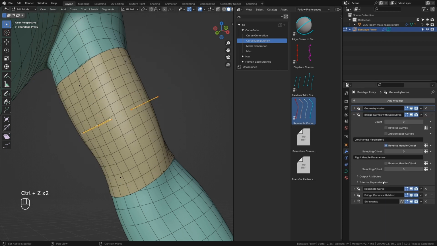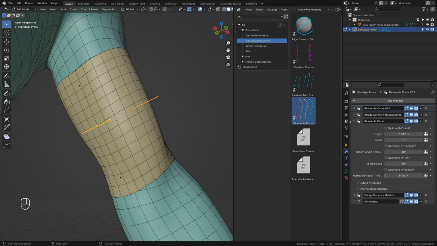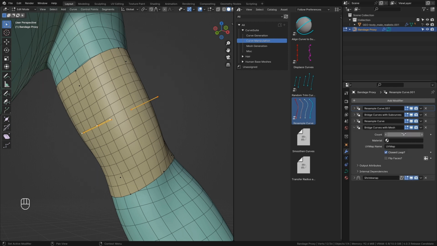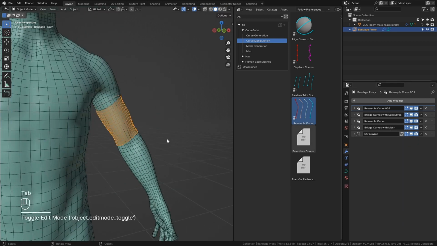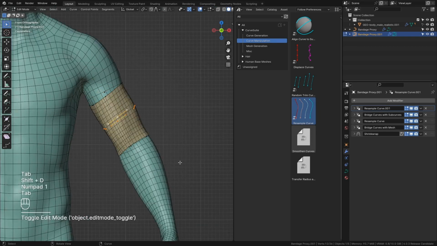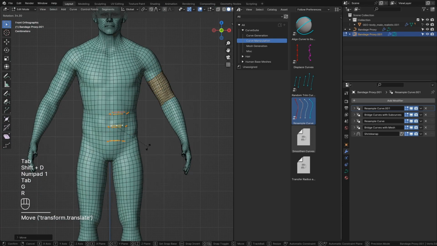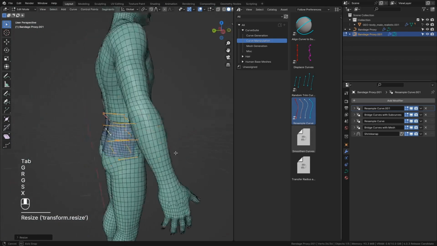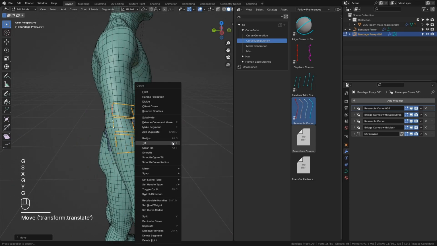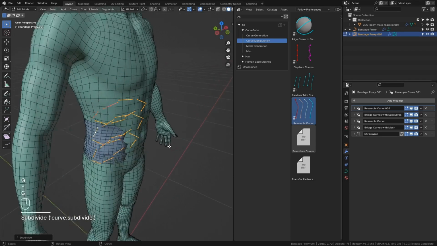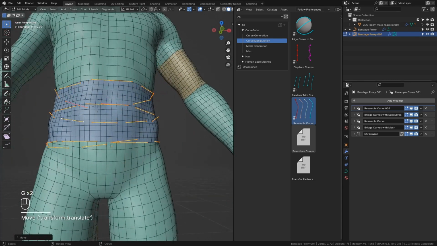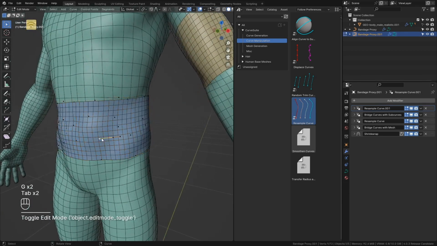But by using these two different resample curve modifiers stacked, so we have resample curve at the top, bridge curves with subcurves with count set to 0 below it, and then another resample curve, and then bridge curves with mesh with count set to 0 below it, we get this highly adaptive setup where whether it's the arm or the torso, the resolution of our final cylinder will adapt to the scale of what you're working with.